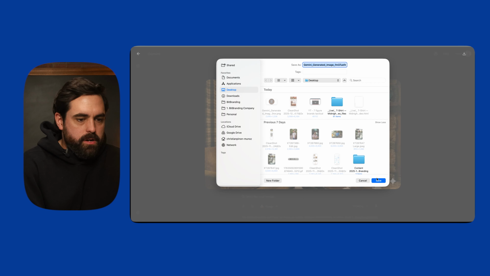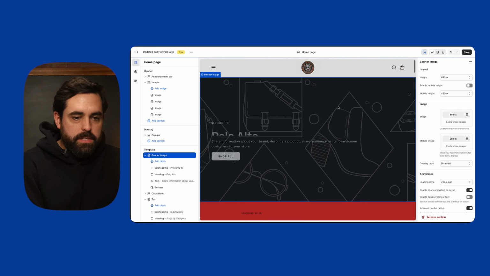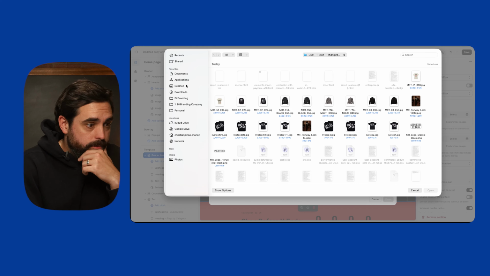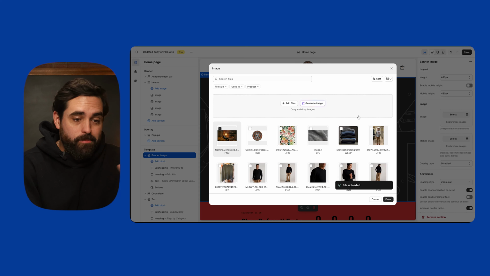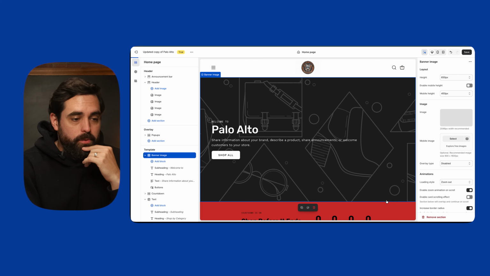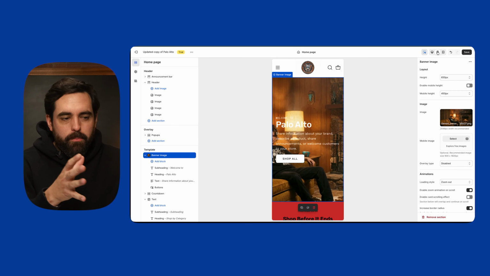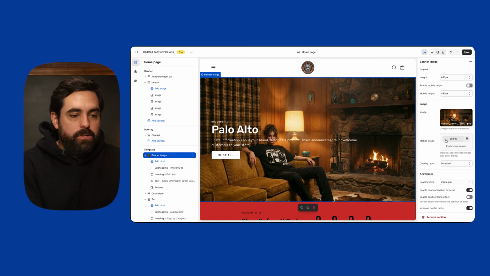All right, we're just gonna drop it here on our desktop, and then we're gonna go to this dummy test store that we have here, and we're going to add that file. So let's do this. And technically that first one that we had there would work really well for our mobile. So this theme that we're using, Palo Alto, gives us the option to do a mobile image. So I may actually do that. Let me see how this looks. Yeah, because as you can see with mobile, the model starts getting cut up a little bit. So it may be good to have that mobile image in here done differently.